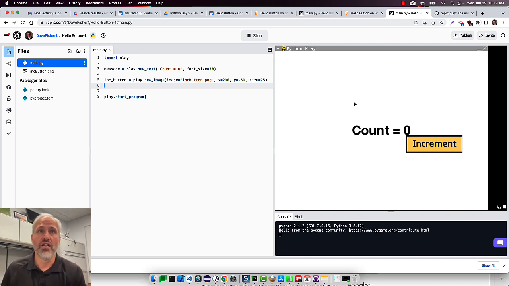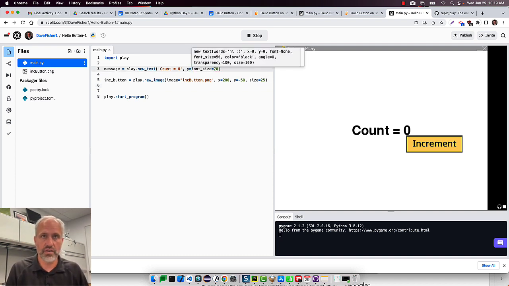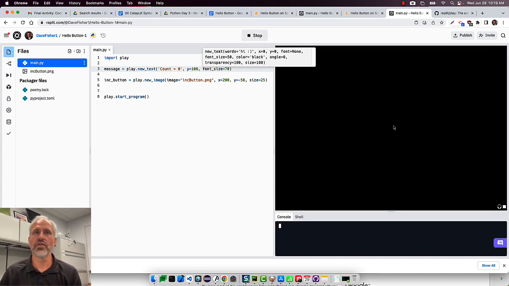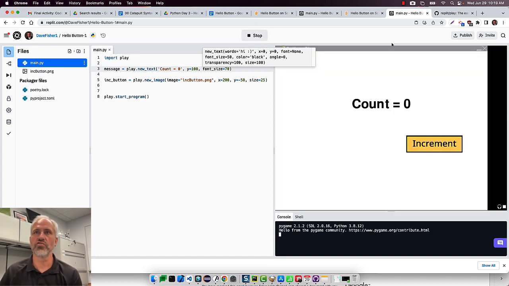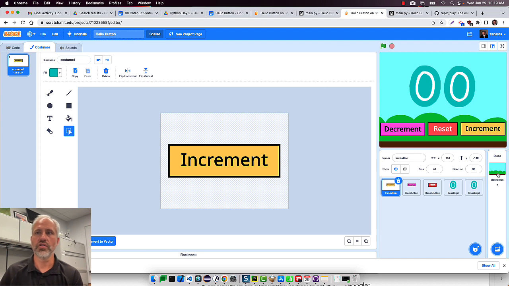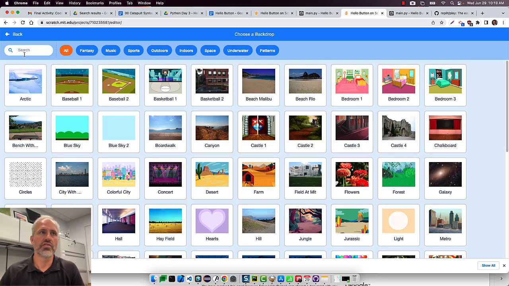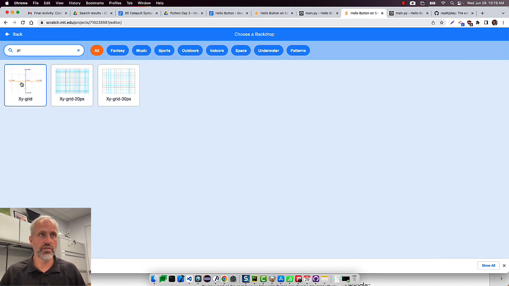All right, I'll help you out. So the first thing, I'm going to move up the text here. I'm just going to set the Y on this to be 100. And by the way, the grid system works just like it does in Scratch. I'll just show it to you in Scratch here really quick. In Scratch, you can just watch this, you don't have to do this.